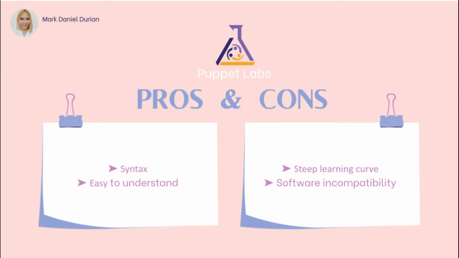Pros of Puppet Labs. The syntax is very easy to read. It is very useful for basic programmers because the syntax is very easy to read. Next, it is easy to understand, since the syntax is easy to read. Cons of Puppet Labs. There is a steep learning curve for first-time users. Next, it does not always work well with other software.